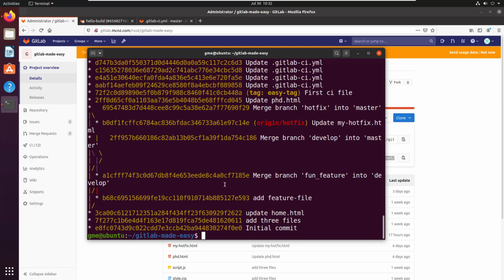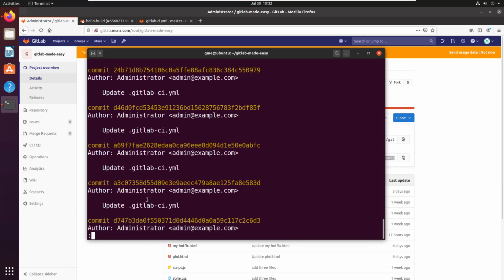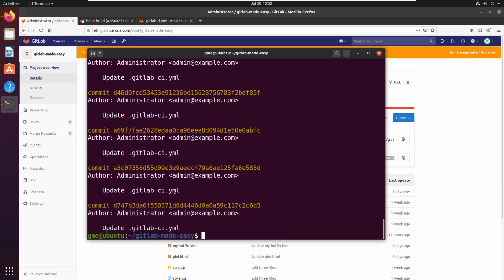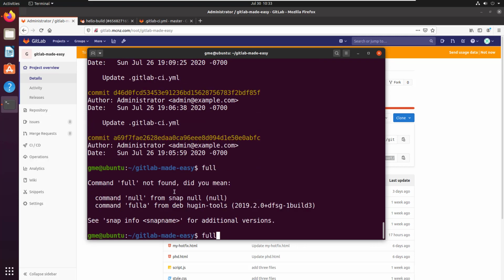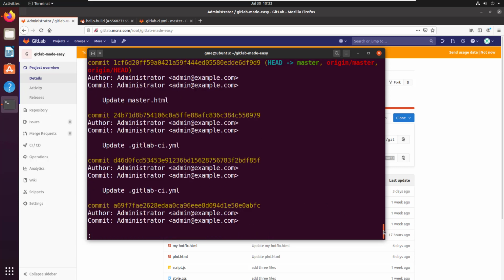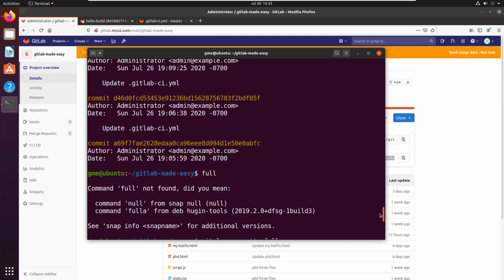It's pretty interesting there. Now, having said that, there's a couple of other ways you can pretty up your log. The most advanced one, I mean, there's basic ones, like git log dash dash pretty equals short. And it looks like the normal git log, but it doesn't have as much information in it. There's short, there's medium, there is full. What's the difference between full and medium? I'm not too sure. There's the full. So I guess that's got the commit and author in there. I guess the medium didn't.